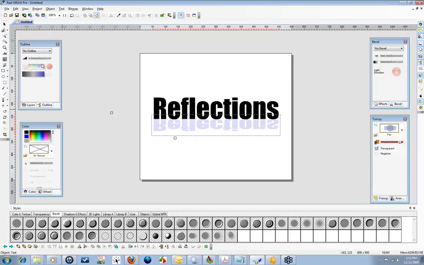Okay. Let's move this in a little bit here. All right, now what we're going to do is we're going to blur this a little bit. So we can just go down to our bevel and just choose one of our blurs down here. That's maybe a little bit too much. Let's bring it back. And of course it changes it so you've got to line it back up again.